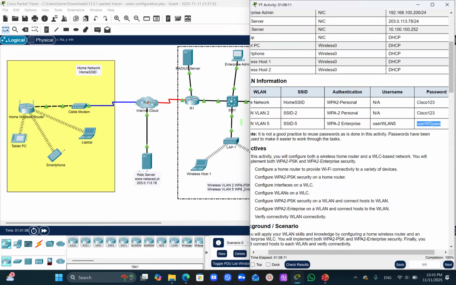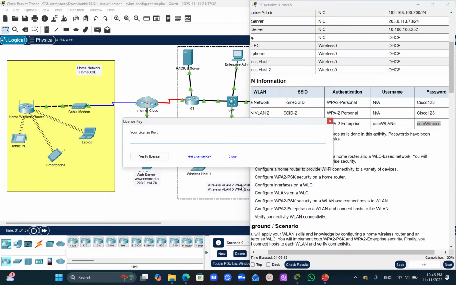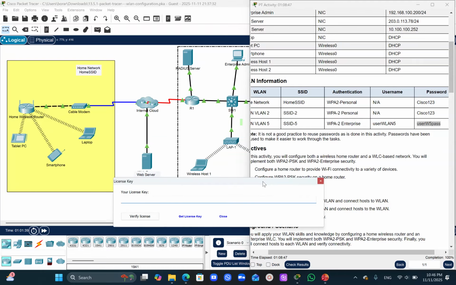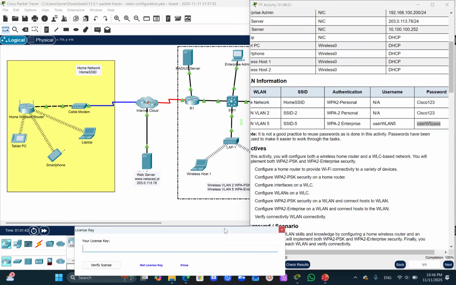So this was all the skills and knowledge that you had for configuring a home wireless router and an enterprise wireless controller. So for both networks, we were able to configure the wireless network for home network and enterprise network, and we configured their security, and we were able even to configure the whole enterprise network for both wireless LAN 1 and wireless LAN 2, because we created two wireless LANs.